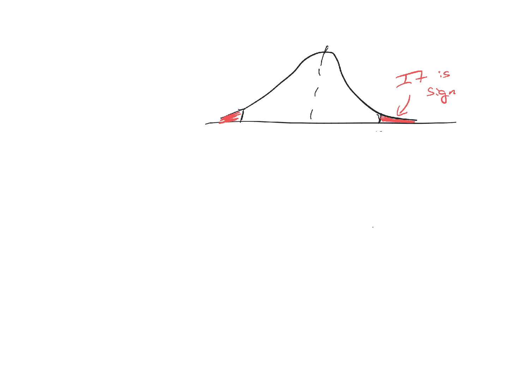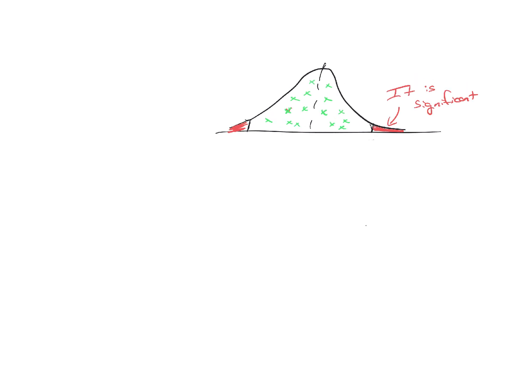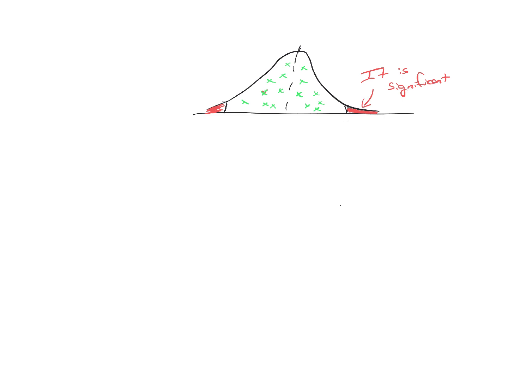significant. Any value that's within this big bell curve here can happen by accident. It can happen because of whatever is going on. It happens all the time. If it's in the red, there's something going on that we need to pay attention to. So, how do we do this?